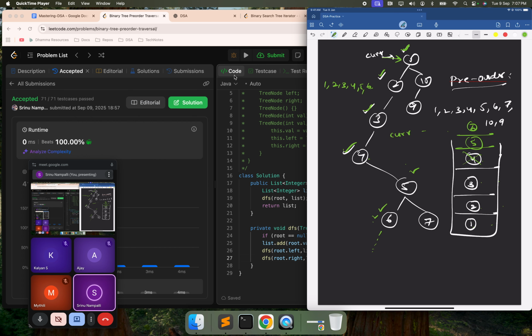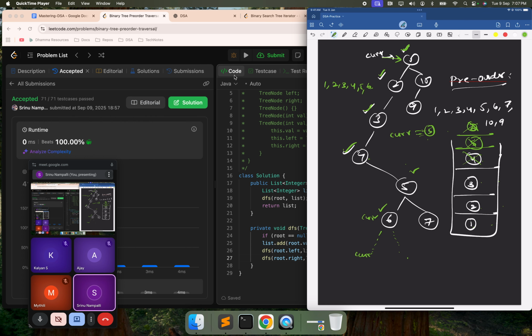When current is here, current dot left means current is null. So when current is null, it means there is no left to this node, so it's time for me to go on to the right. So current equals current dot right, and current dot right is also null. So you popped it from the stack, and current equals 6, right? 6 right is also null, so it's time for me to look at the next element from the stack. The next element from the stack is 5, so stack dot pop equals 5. Now you got 5.